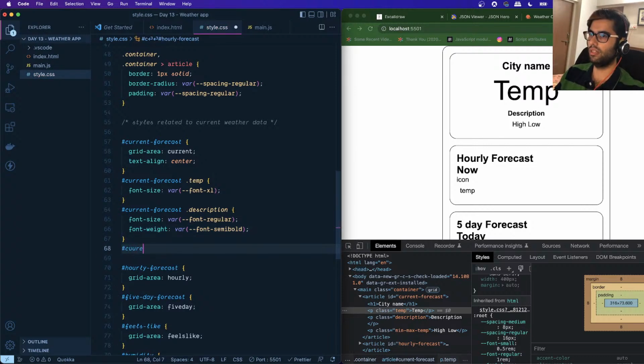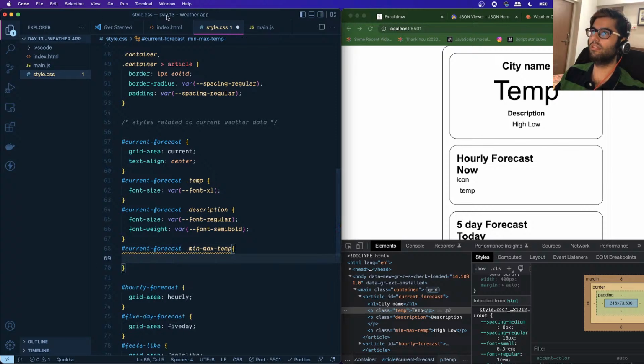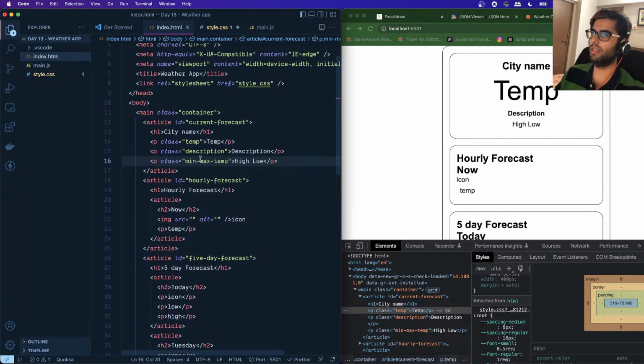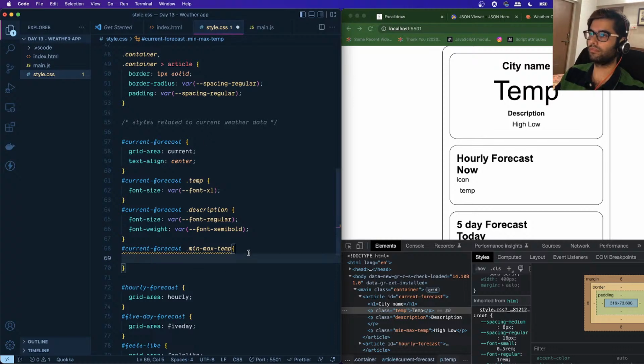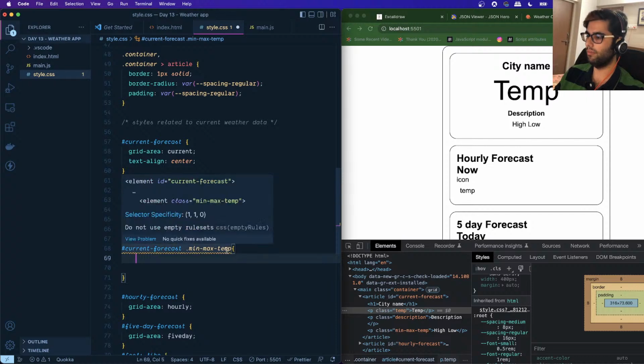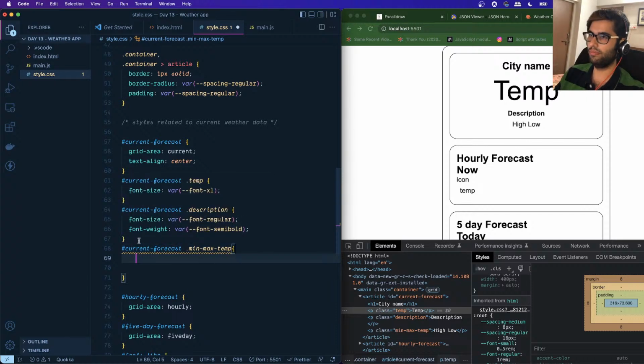Let's style the min max part as well, current forecast, and then the min max temp, right? Let me just cross check, is that what I have called it over here? Yeah, min max temp. And basically we want the styling to be same for both of these.